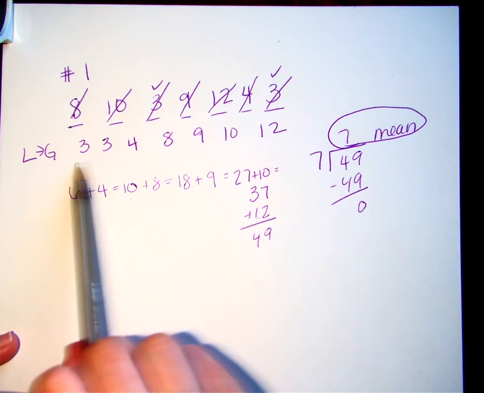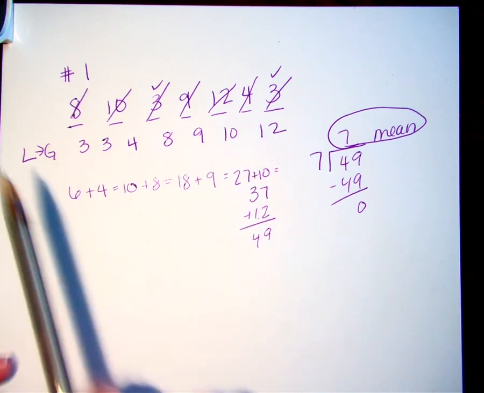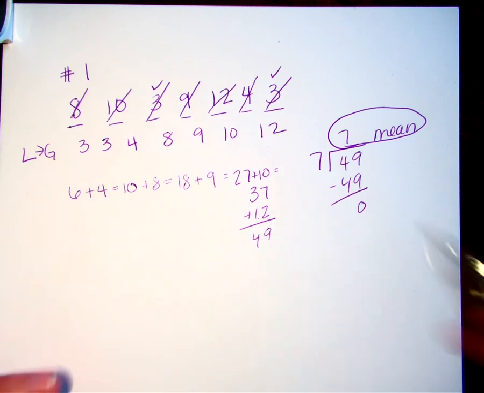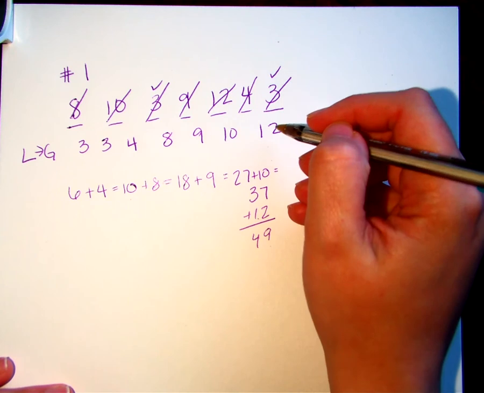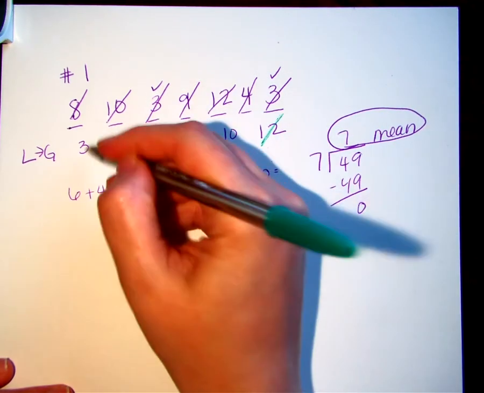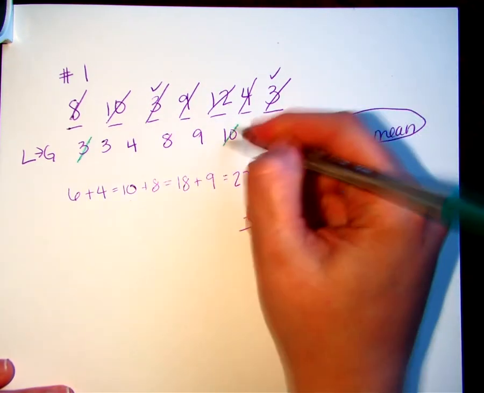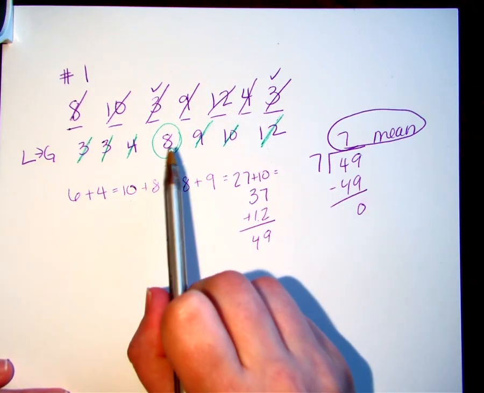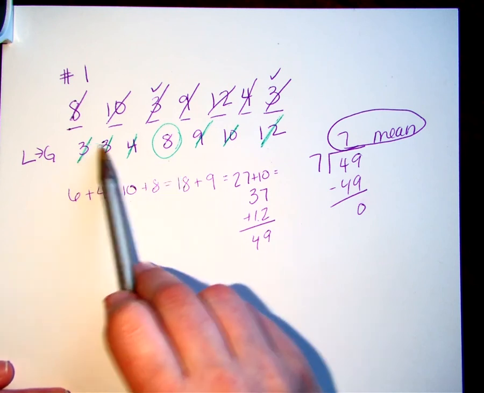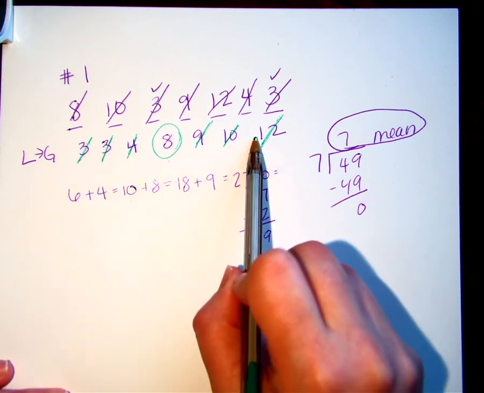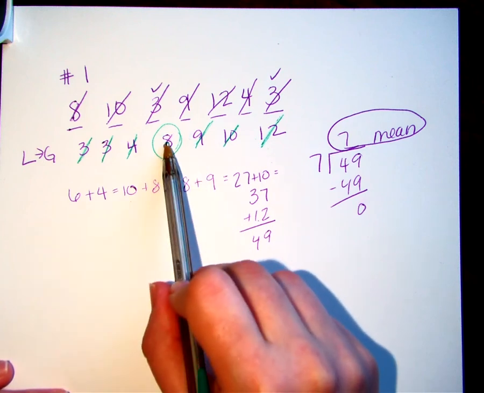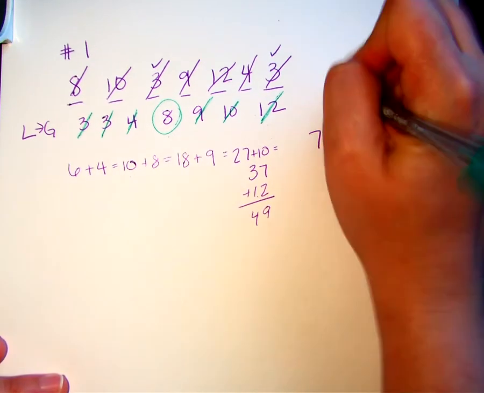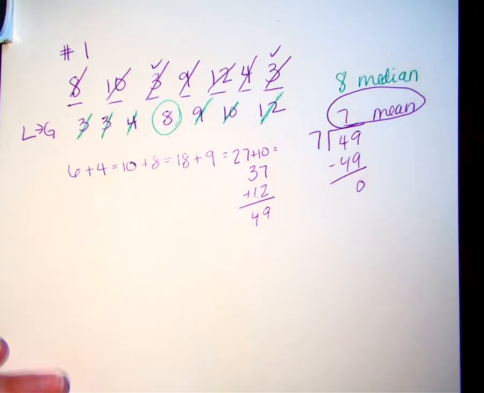So that's when you add all your values and divide by how many pieces of data are in your values. The median is the middle number. I'm going to use a different color pen. I'm going to cross off my biggest number, my smallest number, my biggest, my smallest, my biggest, my smallest. This is my median. It's the number in the very center of my data. It's easier when you have an odd number of pieces of data because it's a dead giveaway, but it has to be from least to greatest to find that middle number. So our median means middle number, and it's 8.